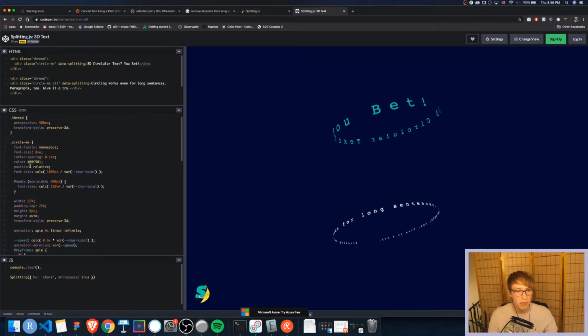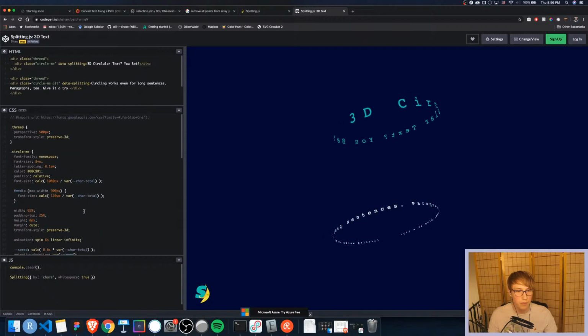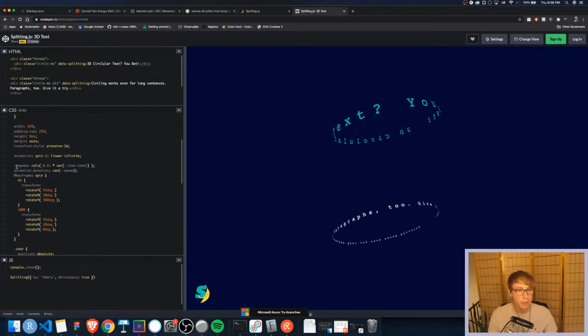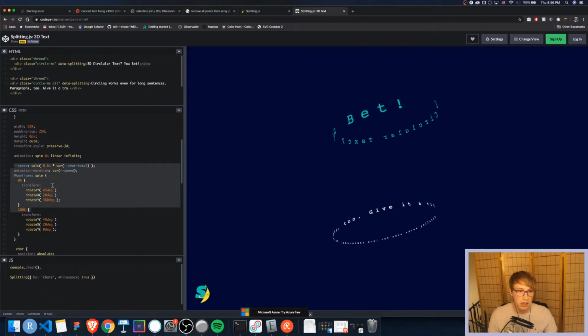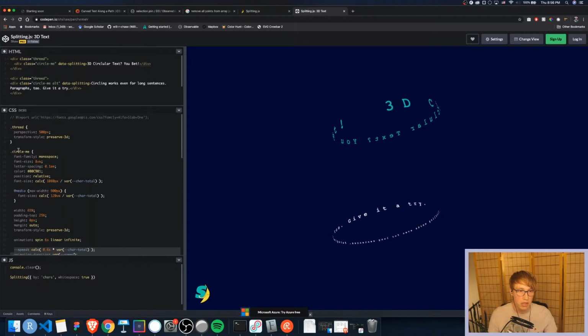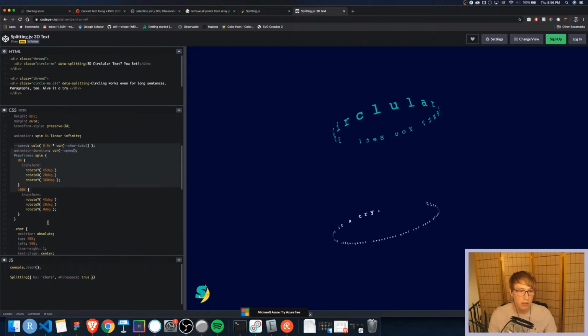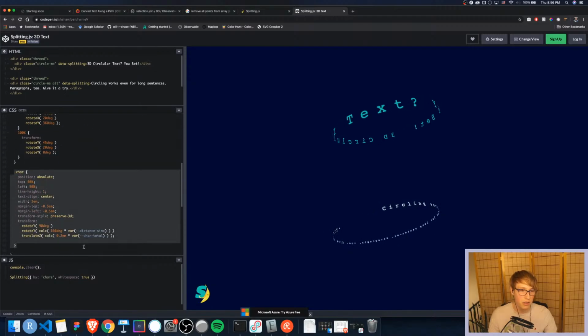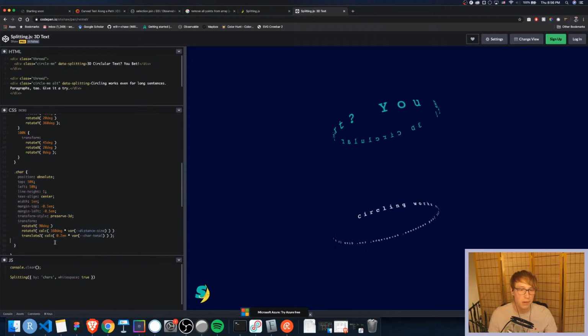And then they're doing some funny stuff down here with, this is just setting up the font size of the things, nothing actually that weird there. This is their animation, so this is telling it to spin the whole div. So this is on the entire div, circle me. And then down here is where they have their characters, and this is where the splitting part comes in.